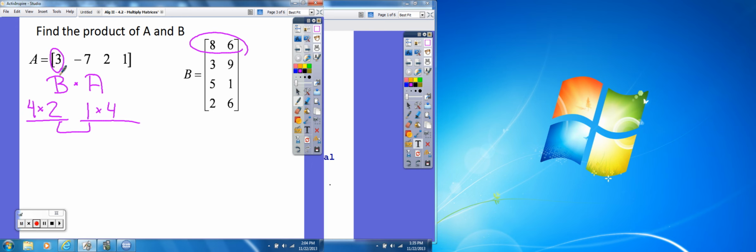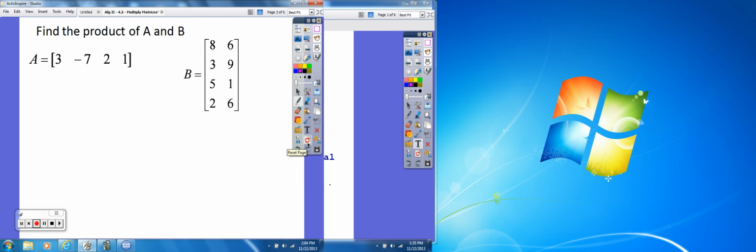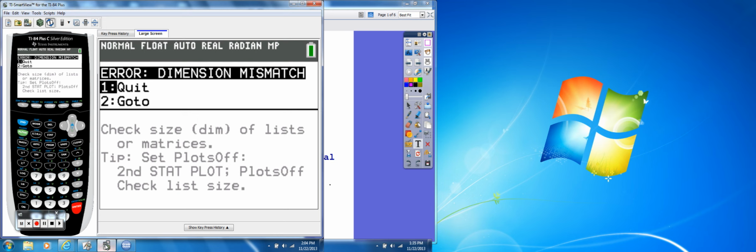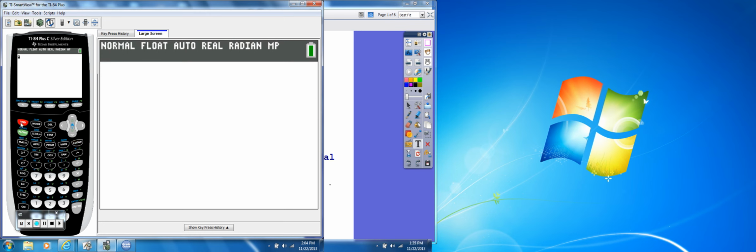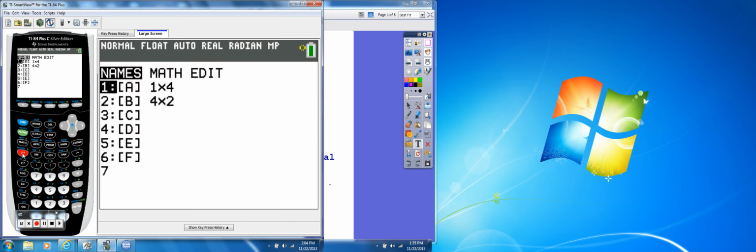Okay, so now let's go ahead and try it in the calculator. Let's try A times B in the calculator. Yesterday I taught you how to enter matrices in the calculator, right? Okay. Let's review it one more time. First, we need to find our matrix key over here. That's in blue, you see the word matrix. So I hit second and then I click matrix.